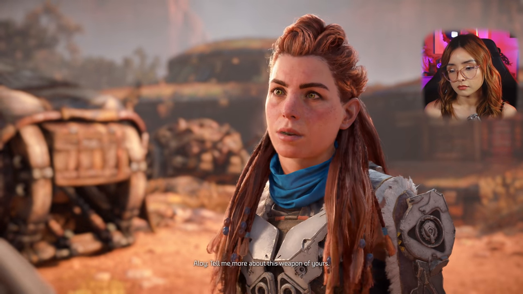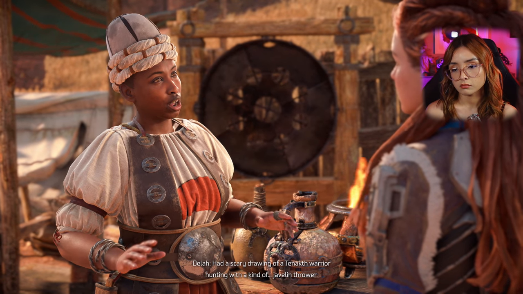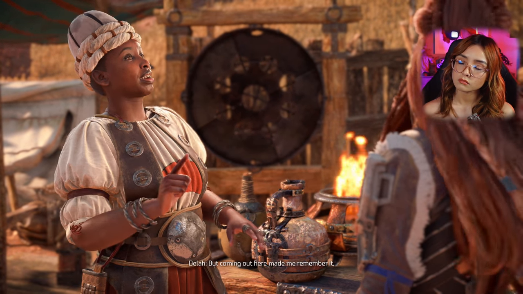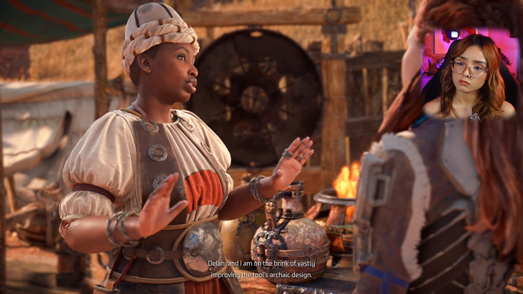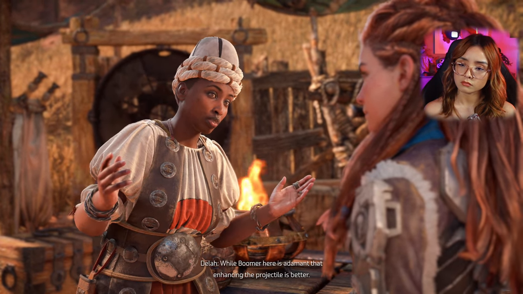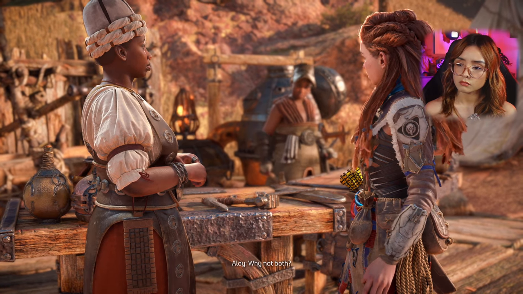Tell me more about this weapon of yours. I saw a scroll when I was a kid by some Karja scholar who wandered out west. Had a scary drawing of a Tenakth warrior hunting with a kind of javelin thrower. Effective? Yes. Basic? Undoubtedly. But coming out here made me remember it, and I am on the brink of vastly improving the tool's archaic design. Whereas I will perfect it. I can use machine parts to enhance the user's throw, increase the projectile's velocity. Well, Boomer here is adamant that enhancing the projectile is better, namely with explosive tips. Boomsticks. Why not both?